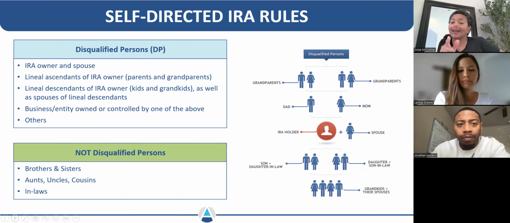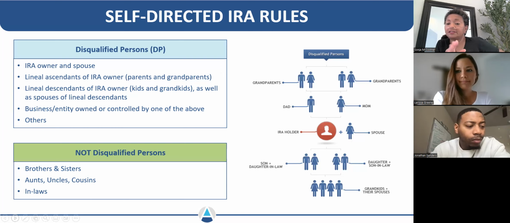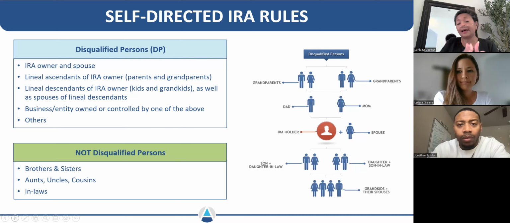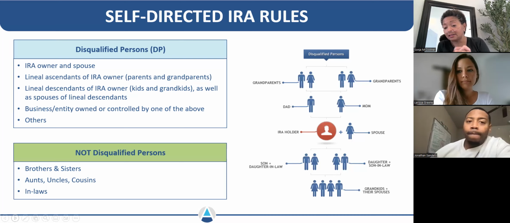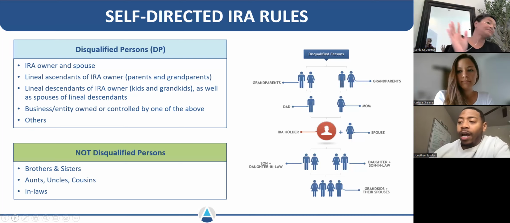Okay. So what I think my son might be alluding to, and if I'm wrong, Jonathan, correct me, is that he wants to know how we fund a self-directed IRA account. I think he wants to know, if he liquidates an asset, can he then put it into a self-directed IRA? Is that what you're asking, Jonathan? No, what I was asking is what I asked pretty much.